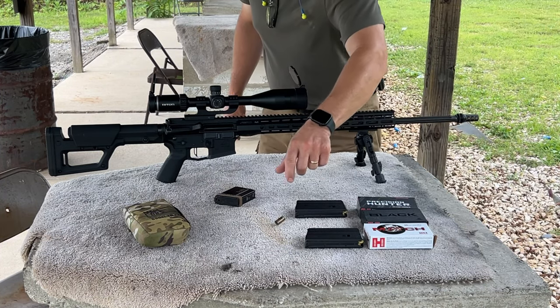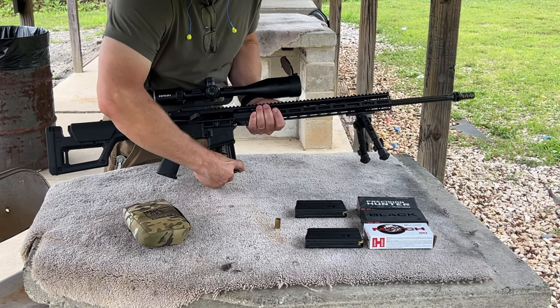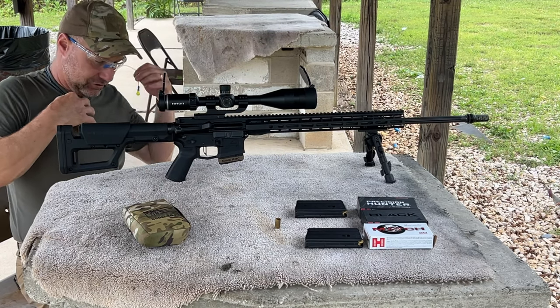And I'm always picking up brass at the range. There's always plenty here. All right, first shot's coming in.